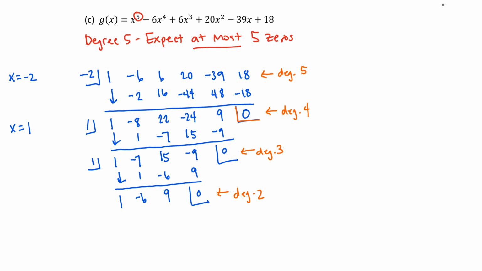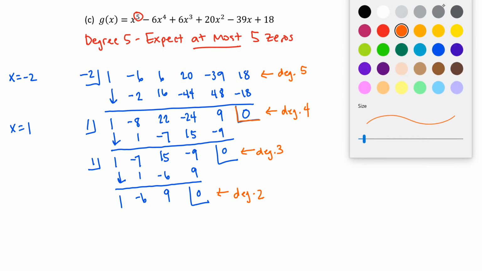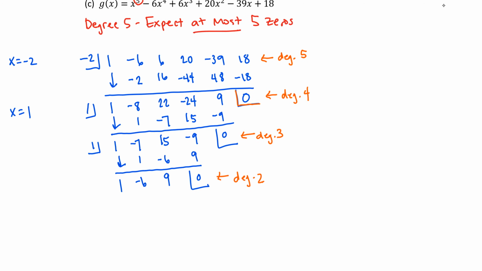The result is degree 2. We have 2 more zeros, and from the looks of our graph, it looks like the rightmost x-intercept there, x equals 3, will also be a double root. So we'll be able to confirm this with synthetic division twice. So dividing 3 from our polynomial, we have confirmed that 3 is a 0 of at least multiplicity 1, and we'll be able to confirm one more step here that it is in fact a 0 of multiplicity 2.